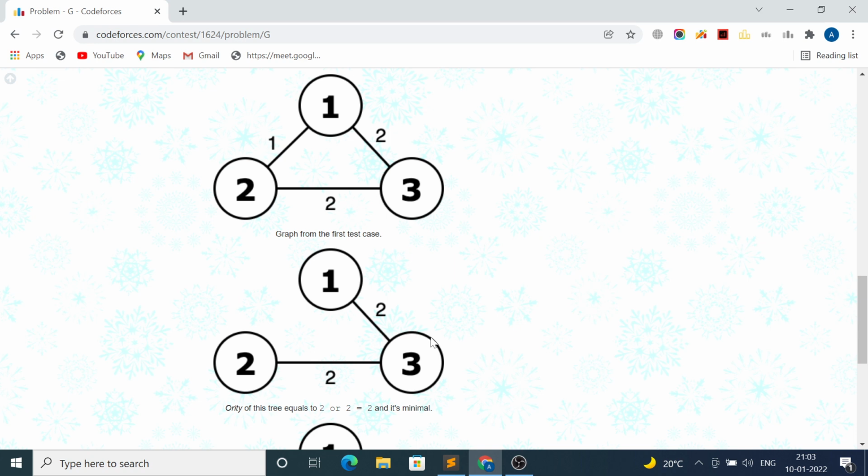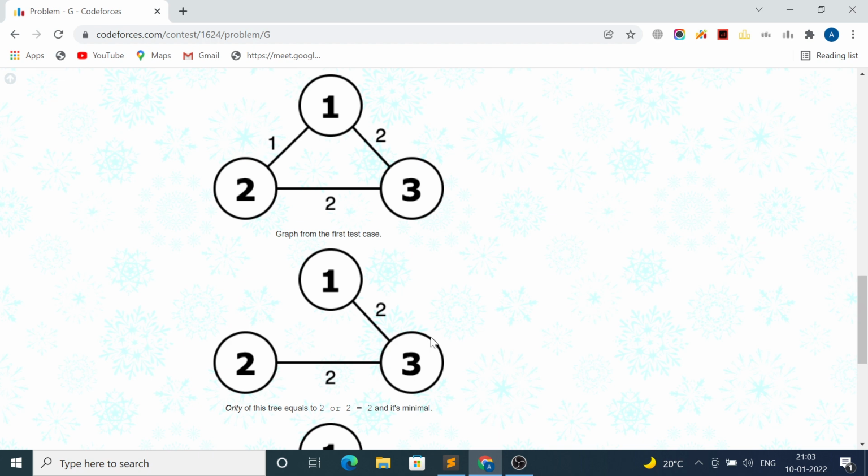I cannot keep it. So I will already have some edges added to my thing, and there will be some edges which I must add. There is a concept called critical and pseudo-critical edges.